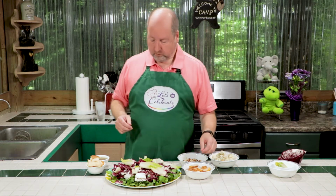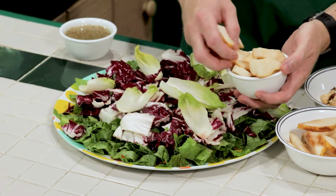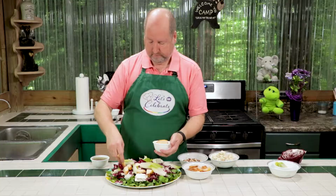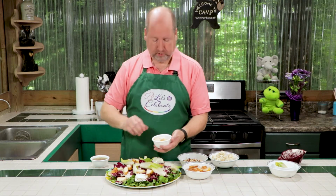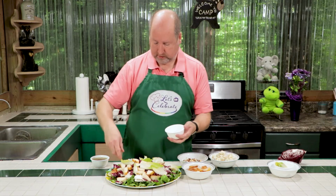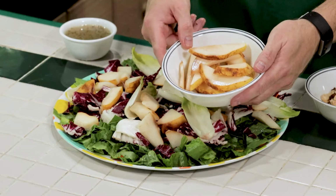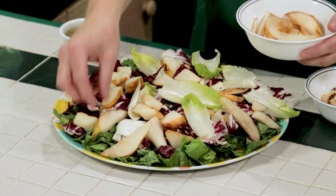Next is the pears. I have some pears here. It's chopped up roughly. We're gonna scatter these about. In fact, these pears I bought were just on the edge of being overripe, so I'm happy to use them today. Now the pears are going to add a little sweetness. They're going to go great with the gorgonzola cheese and against all this bitterness of the radicchio. Now I have some big slices of pears I'm also going to mix in, just again for a little difference in texture. All right, that's enough of that.